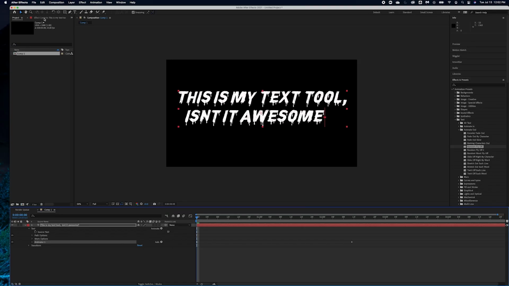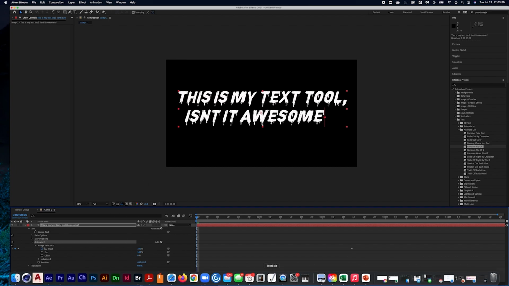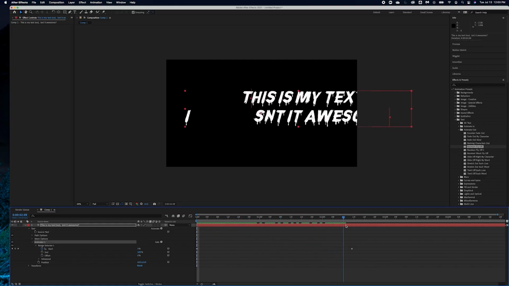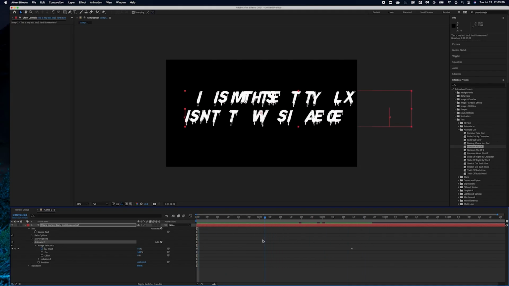If I go to my effect controls window up here, it's always going to show up under here. Your applied effects are always going to show up down here and up here as well, but it looks like this is just a simple animation control. And all of these presets, just so you know, can all be created from scratch in After Effects and then saved as a preset. So if you ever do an animation from scratch and want to save it as a preset, you can do that as well. That's all that's being done here.